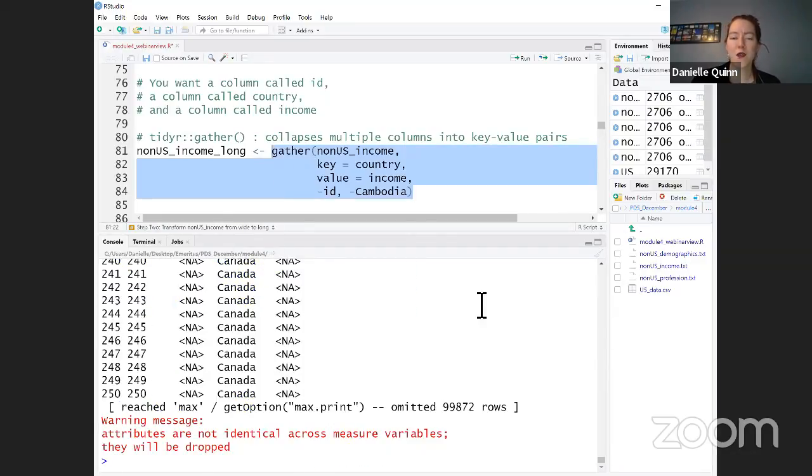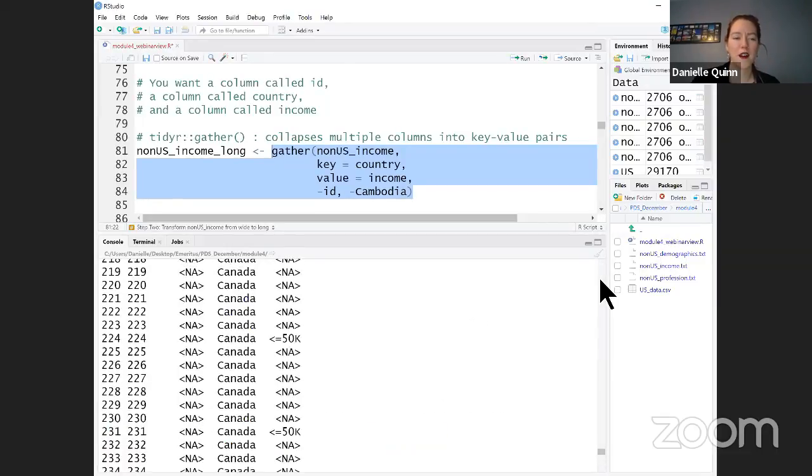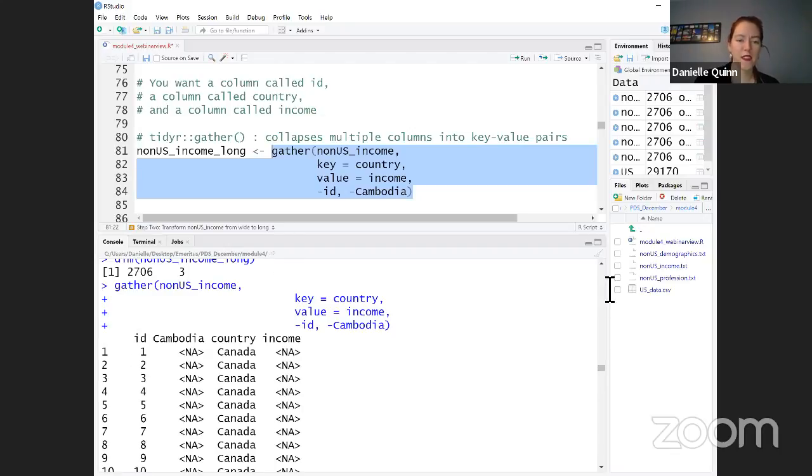You see what has happened, if we scroll all the way back up to the top, is that we still have a column called Cambodia. And so we have not considered Cambodia a country. That means that anybody who is in Cambodia is not really going to end up being represented in the correct way in this data.